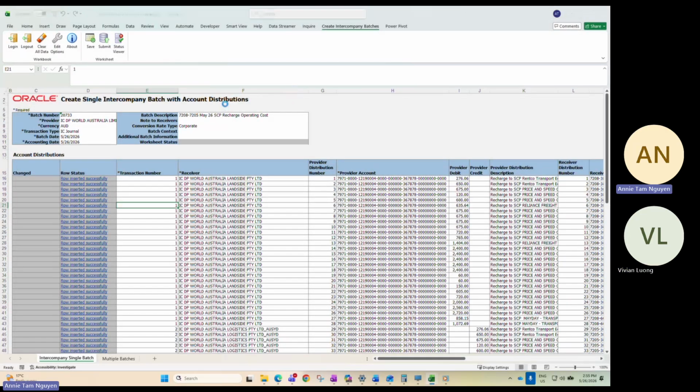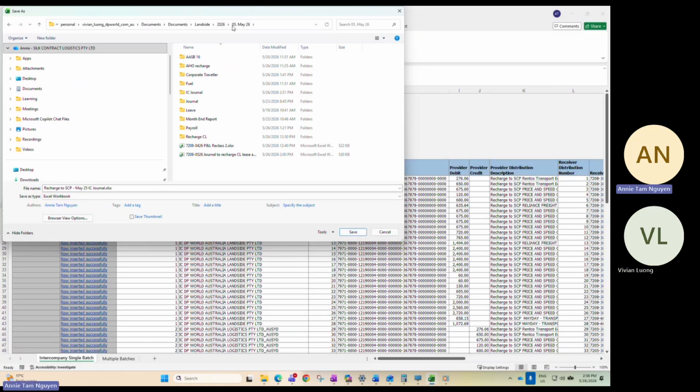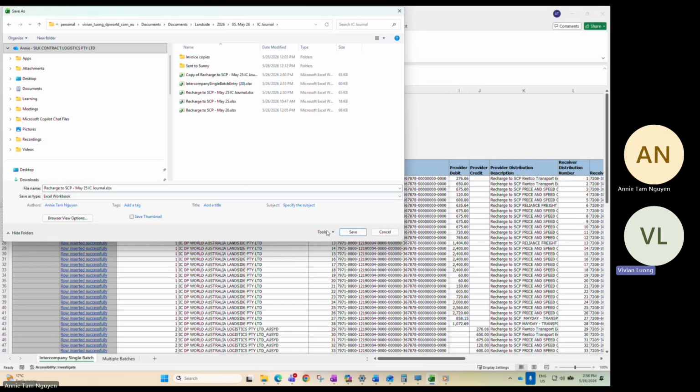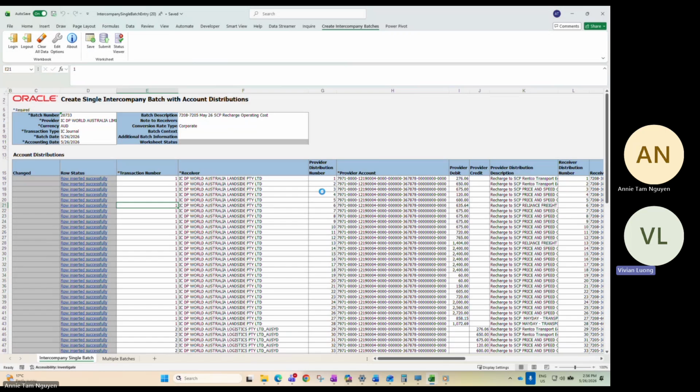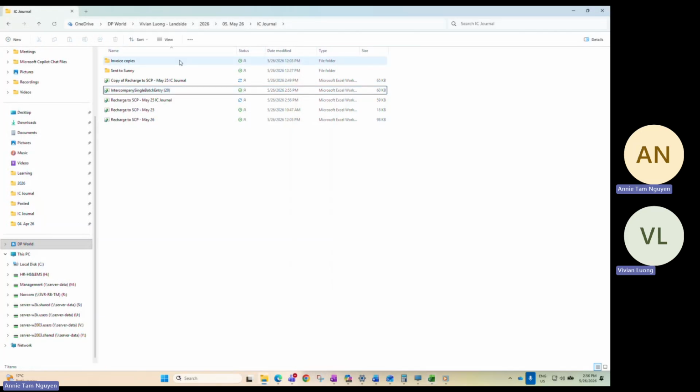Save it in the journal, right? Yeah, in the IC journal. Is this the one? Yeah, I think that's the one. Just override that one, maybe. I normally save it separately in the IC journal, just easier to look at, but later it's up to you where you want to save it, as long as you know where you saved it. I think I'll just follow the folder structure. I don't want to change anything yet, just in the beginning.